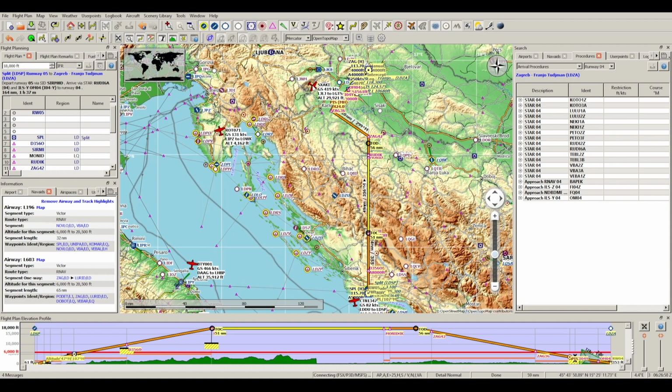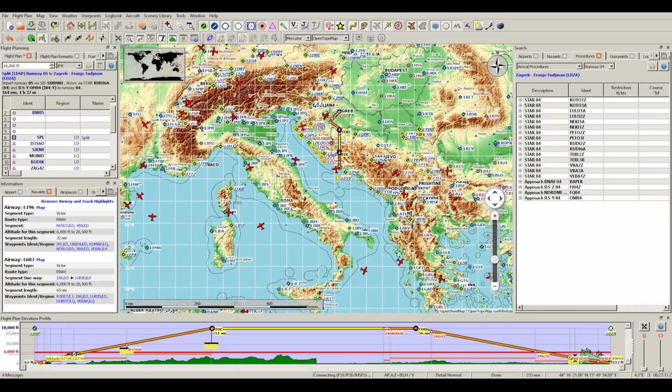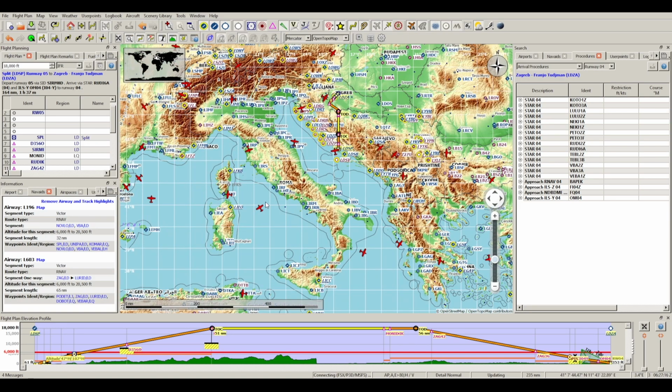And also you can see the online flights. This is IVAO flights. I have that turned on. We can turn it off here, and we can turn them on. This is IVAO flights, and you can see them if you're flying online, or if you're not flying online, you can turn them off also.